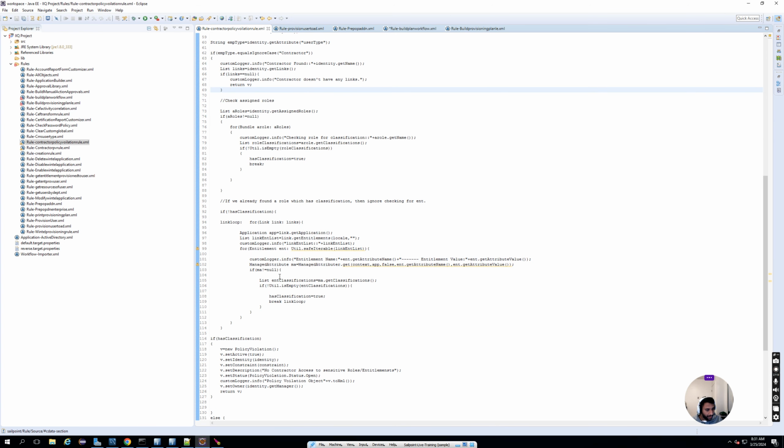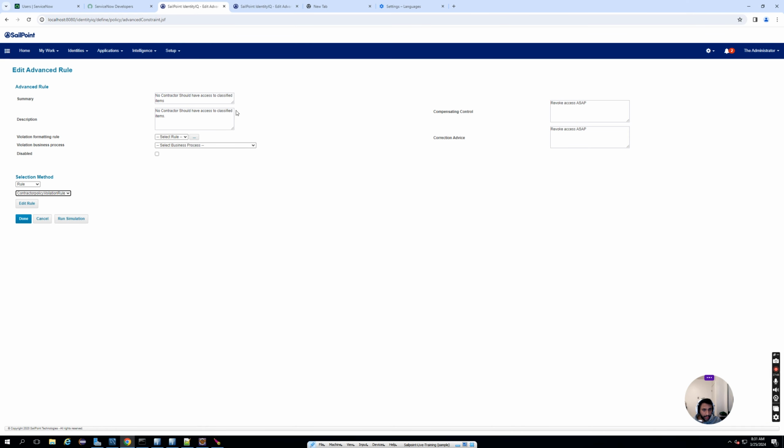But if we find that there are some entitlements that are classified and assigned to this user, we set has classification equal to 2, and then further return the violation. We are setting the violation, setting the owner of the violation, and then returning the violation. So that is what this basic rule is doing. It is checking for contractors who have access to classified information.